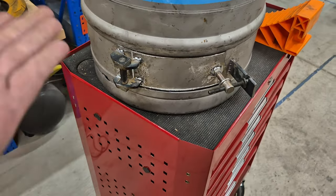And we'll open the bottom door, giving it a nice amount of air, and we'll close that. Guys, I could not be happier. It is so warm. It's giving off so much heat, and all I've got is kindling in there at the moment. So I think this has been a success.